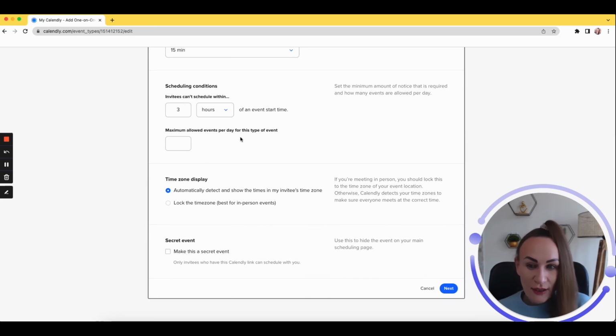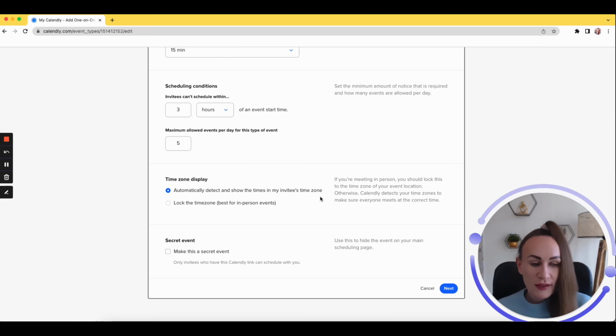Now, maximum allowed events per day for this type of event. This one usually applies to longer events like workshops, where you know that you would die if you ran 7 workshops per day. So again, always use that one too. Time zone display is critical to automatically detect and show the times in my invitee's time zone.